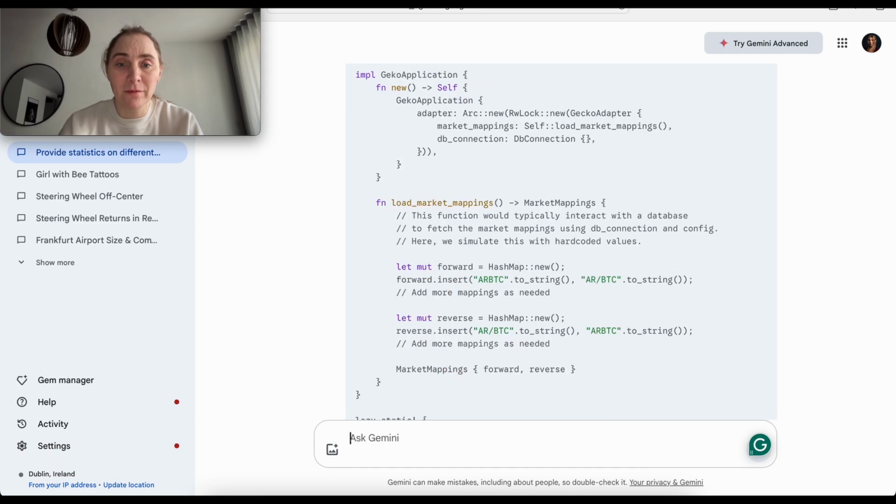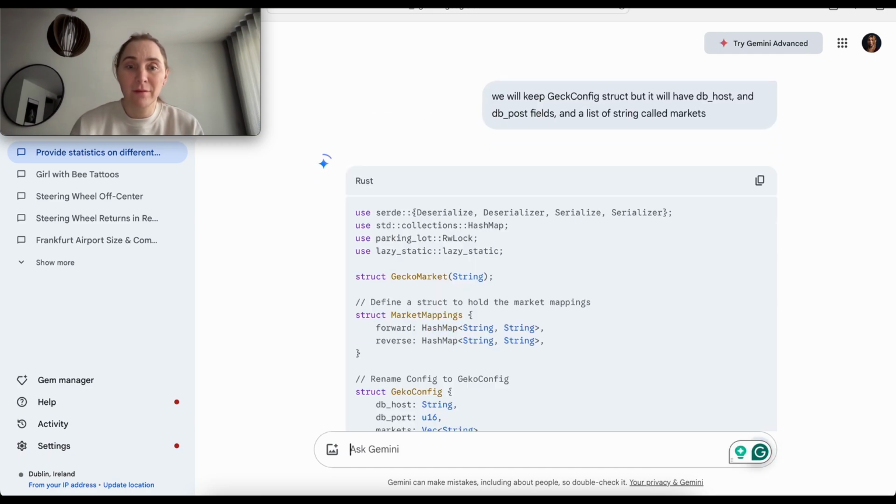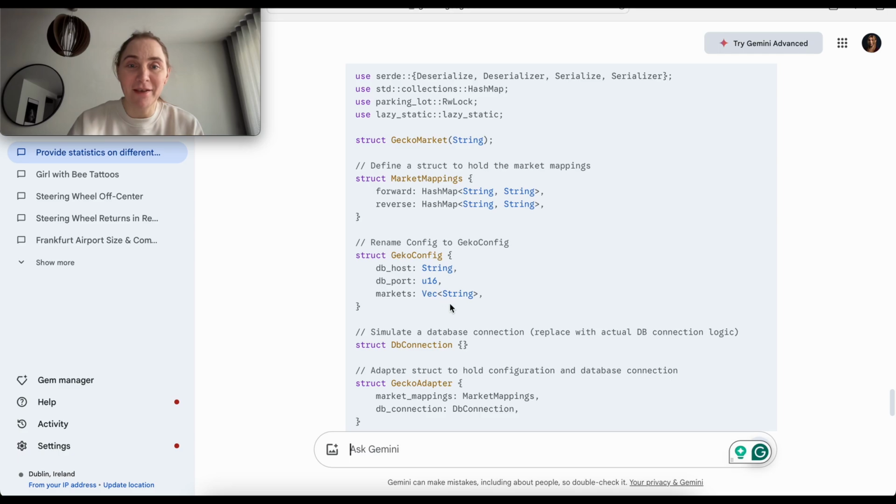And interesting here is that I told it to use a list of strings called markets, but it automatically figured out what this markets is.